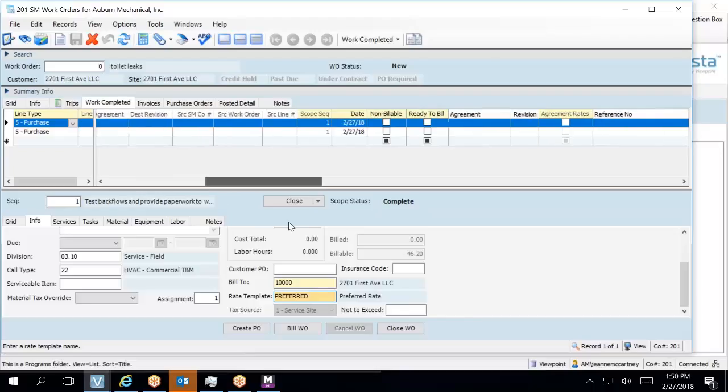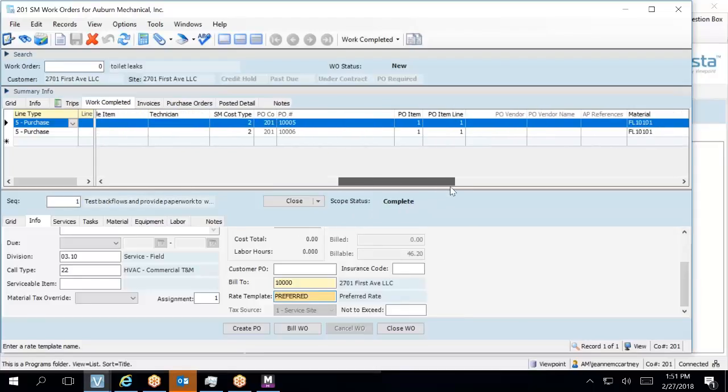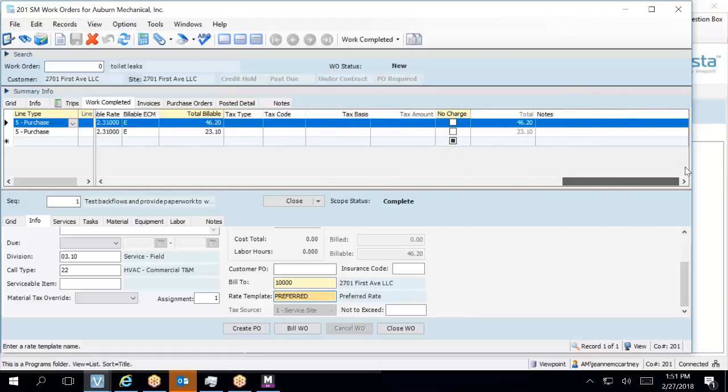Scroll to my right. So my second purchase order, keep scrolling. It's 23. I keep falling off the bottom there. I'm sorry about that. It's okay. It's not doing it. So there's my material. There's the 23, nothing received. So Don, let's try changing it to something that costs a lot more and see if that picks it up from the other one. But hold on, I'm just wondering if this site is attached to the price book. Preferred right there. This is the billing template right here. Okay.